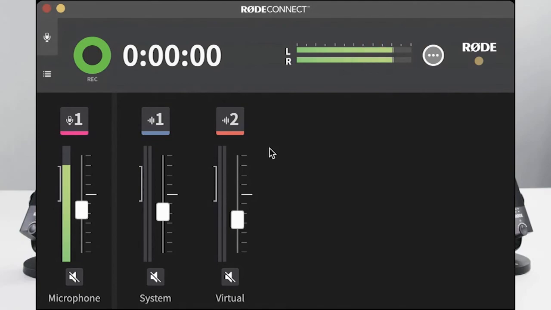And look, I've been podcasting for a few years now. This is my setup. This is my setup every week that I do a show. And I can't speak highly enough of the streamlined process that RODE has done with RODE Connect, the RODE Go USB mini microphone. I highly suggest it. And it really makes this whole process simple.